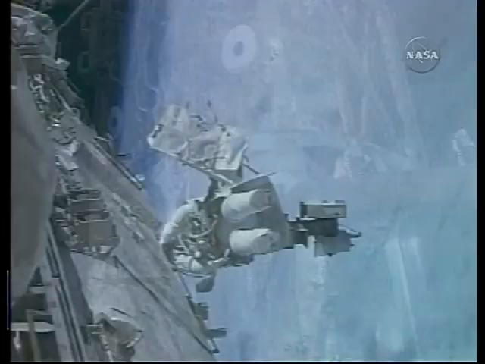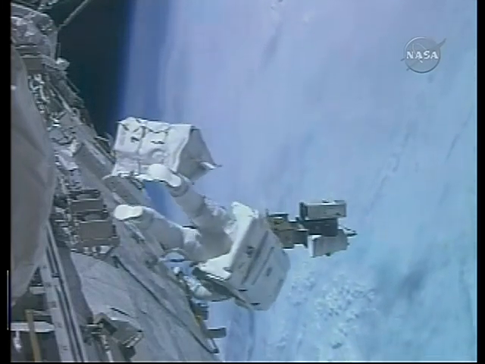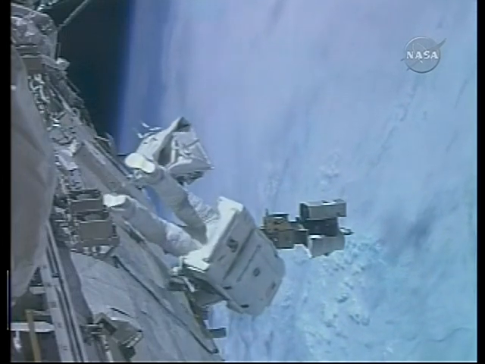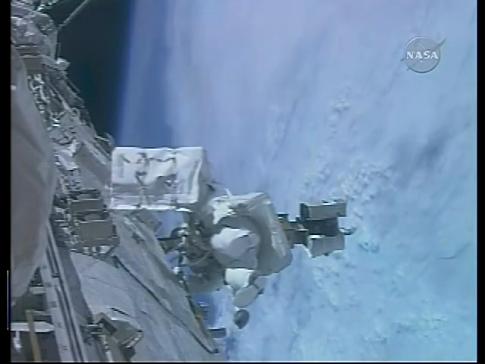Garen's now going to head to the Harmony Node station where Fossum's already working on installing the thermal blankets on quick disconnects there. Ron, we have a good checkout. We have a good image and we got good pan and tilt. Nice work.